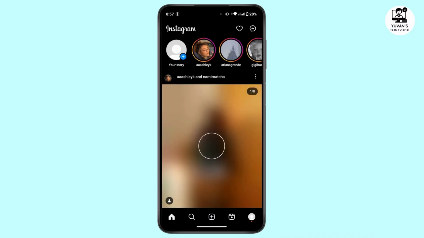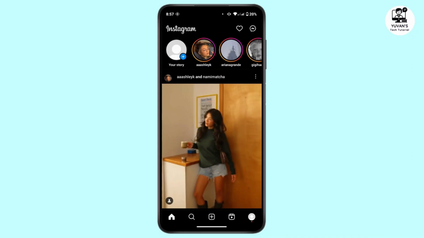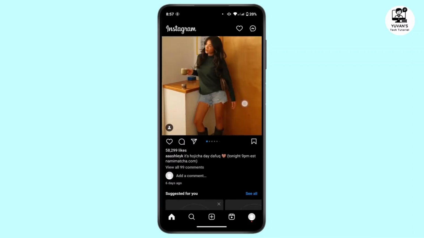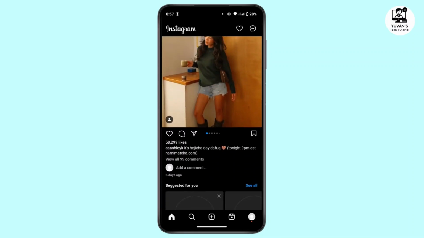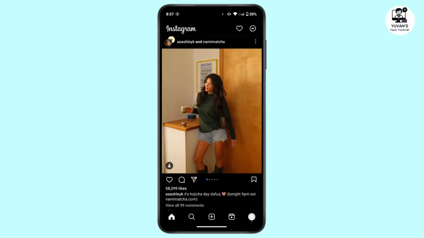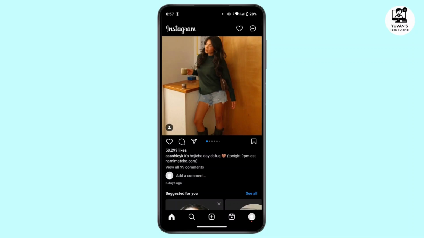Once on your home page in Instagram, there is no direct option that allows you to see your friends activity, but there are some indirect methods. First of all, once you scroll your home page, if one of your friends has liked a specific post, it's going to notify right below this post saying that your friend has liked this post. So that was the first method.